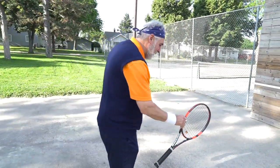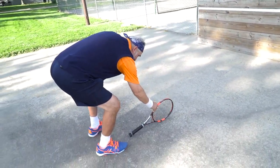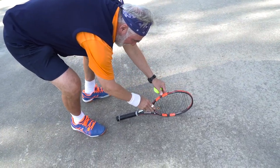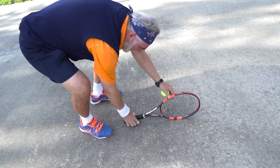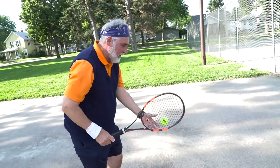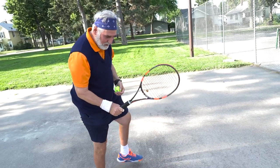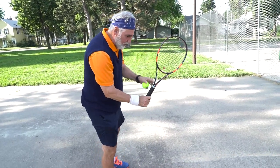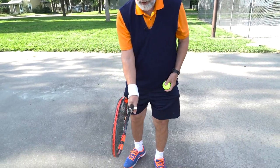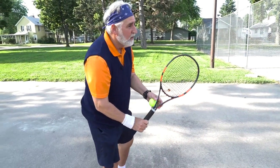Now here's the volley technique. What you do is you use one grip. You put your racket down on its edge and get it so it stays put. Now if your racket won't stay balanced, you can just hold it on balance and then pick it up as if it were a hammer. If I were going to take a nail and put it into a board using the edge of my racket, this would be the grip. This is called the hammer grip, also called continental grip for you tennis aficionados.